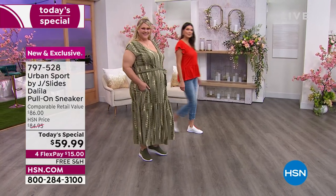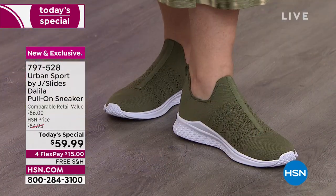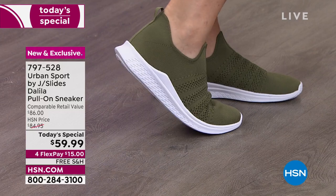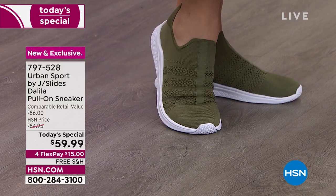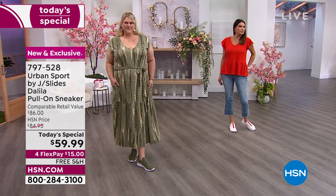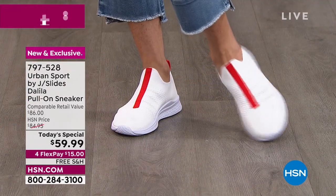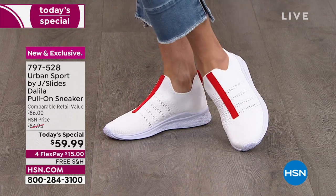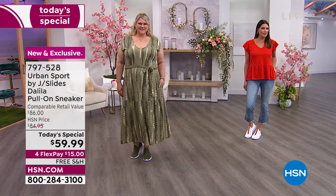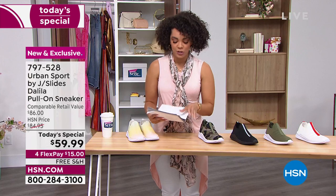Ladies, it is time to dive in. I want to give you a brand new pair of sneakers that you just slide your foot into, and whenever you slide it in, it's like a nice hug to your foot. There is built-in arch support, removable foam pads, and a brand new outsole. Many of you already know and recognize the name Urban Sport brought to us by J Slides — a New York City-inspired street-style brand that mixes casual and elegance together. They are also giving us technology in these athleisure shoes. $15 gets it home and we ship it to your doorstep for free.